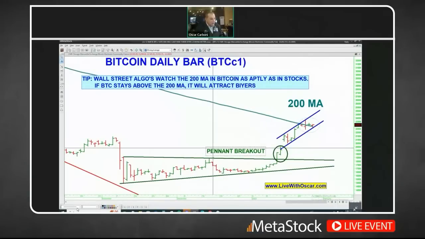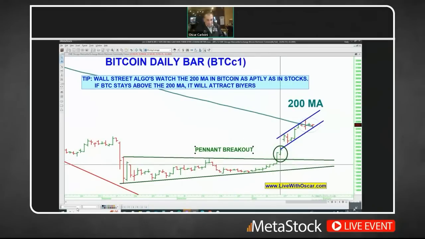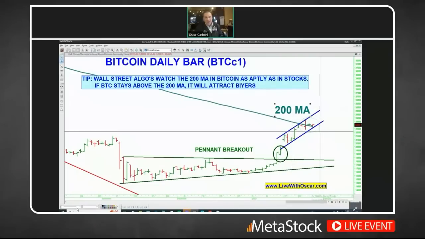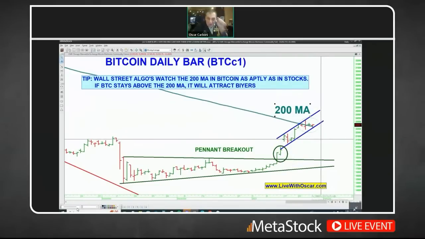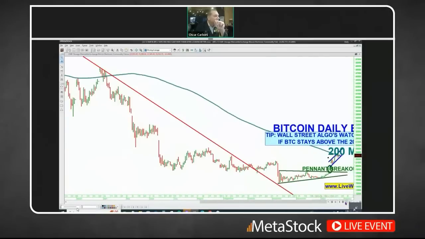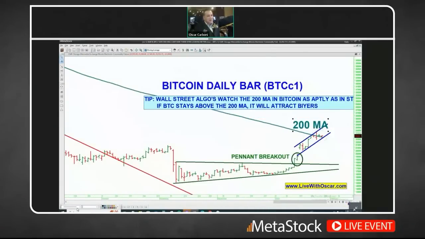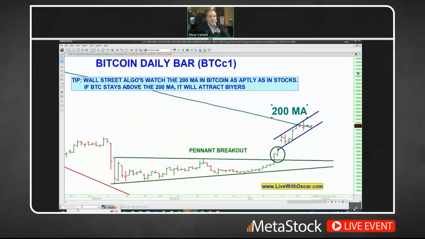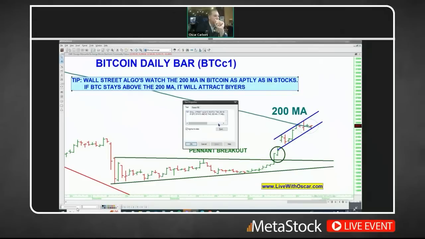It has broken out of this pennant flag, right? Broke out into a channel moving higher, and this is the kicker. Right now, I don't know where it'll close tomorrow. Right now, at this moment in time, it is above the 200 bar moving average. We haven't seen that in so long, I can't tell you. I mean, look how far back you can go. The highs of Bitcoin is the only time we were at the 200 bar moving average. Since then, we haven't seen it again until now. We are back at that average, and I promise you, the street is looking at this. So, and that should say buyers here.